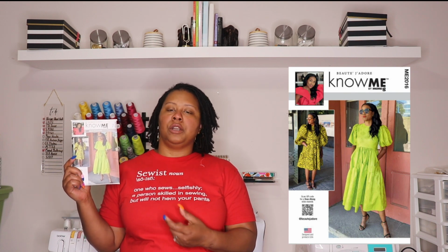But I am a person who gets hot, and I live in the South. So there's a very short window of which I thought I could wear this dress and really be comfortable. However, I decided if I use a light enough fabric like a gauze or a linen, that it will be breathable and I'll live. I'm still doing the shorter puff sleeves, so don't worry, in the shorter length.